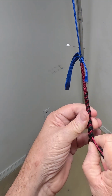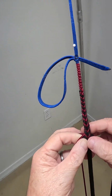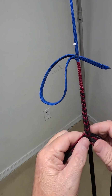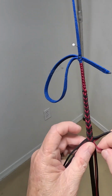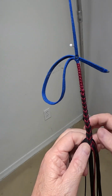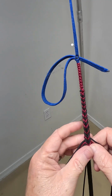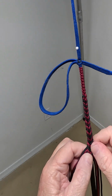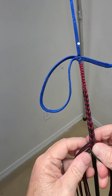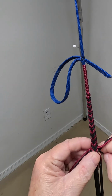I can't say enough about how important it is to not over tension the very tip, because you want it to be looser, but you don't really want to crank these down until you're a foot in. And then you can really bump the amount of tension for this design. It will tighten up as you throw it, but you want it to float on that core, which helps it be fluid in that part of the whip. And the thicker the core is and the more layers, the less flow you'll have.